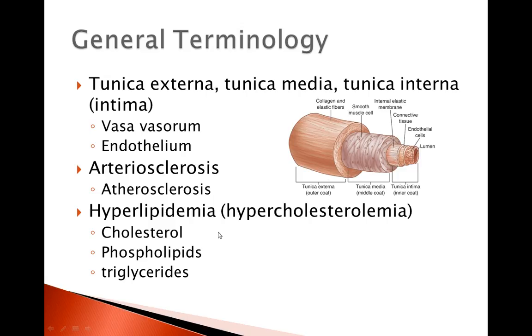Hyperlipidemia or hypercholesterolemia is simply high cholesterol. That's what we're really dealing with there. It really is simply an elevation of lipids or fats in the bloodstream. We're going to be looking at a couple of types of lipids. Cholesterol is the one you've probably heard about a lot. You talk about high cholesterol and taking medications to lower cholesterol and so forth.